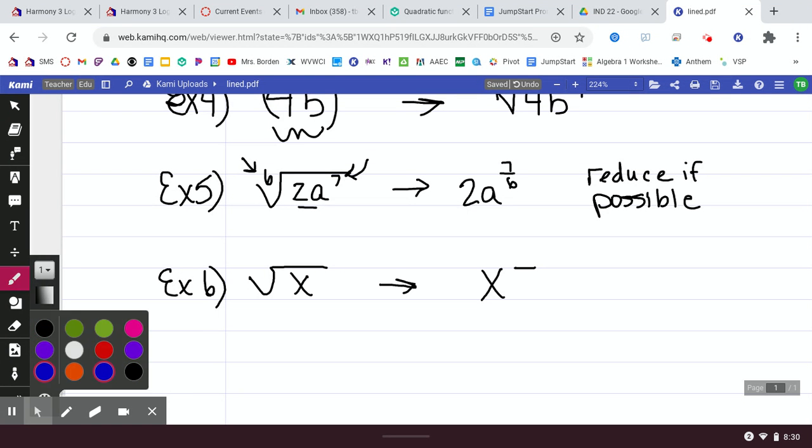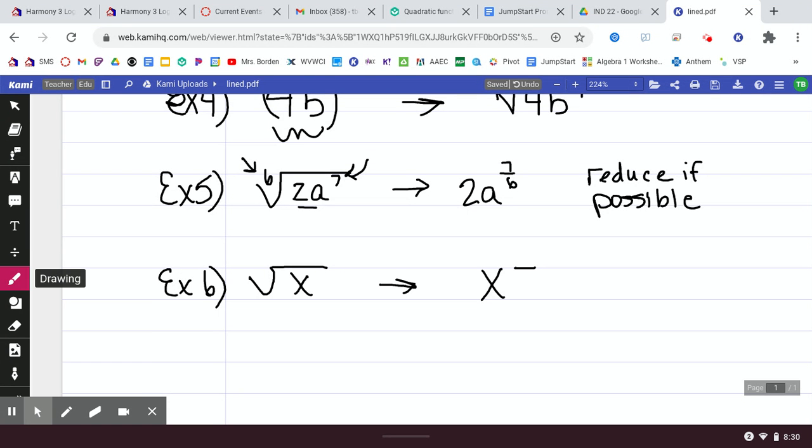I'll write it in red here. There is always, even when it's not written, a 1 here and a 2 here if nothing else is written there. So it's an understood 1/2. And you can't just leave it x with that understood 1/2, because 1 in the exponent spot and 2 in the root spot looks different when you put them together and make a fraction of 1/2.